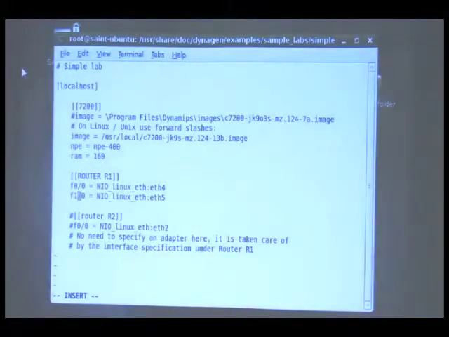Okay? Now in input mode, when you hit the I key, you can go in and do F00, F10, and stuff like that. Okay? And what we're doing here, just to give you an idea, what do you think this router R1, that's our router. If I wanted 2, 3, 4, 5, 6, however many routers I want, if I got enough RAM, I can do it. In this case, we're telling the RAM to be 160 bytes.